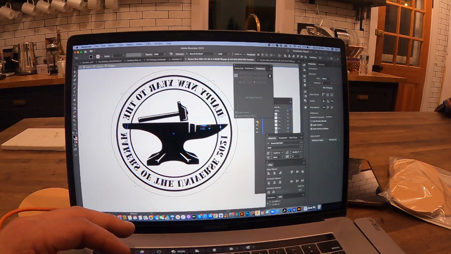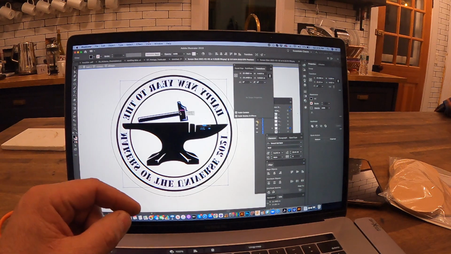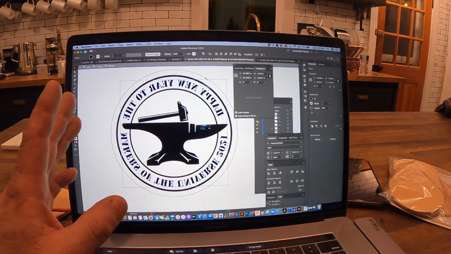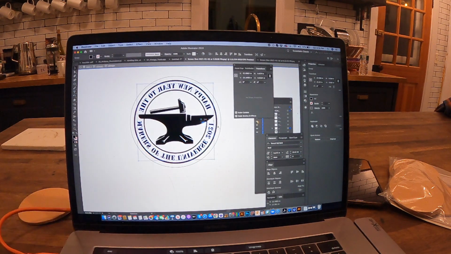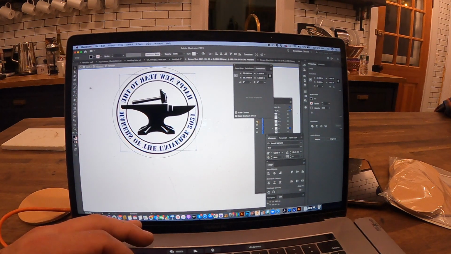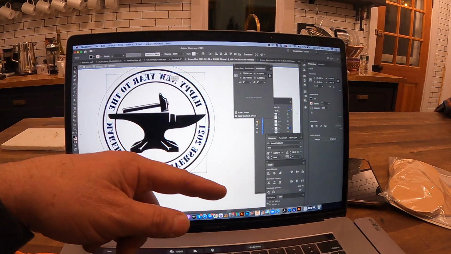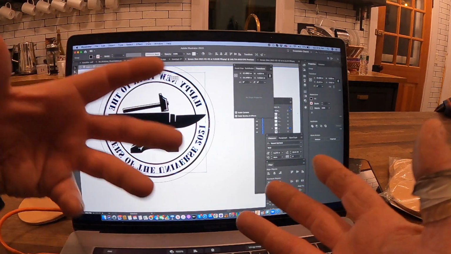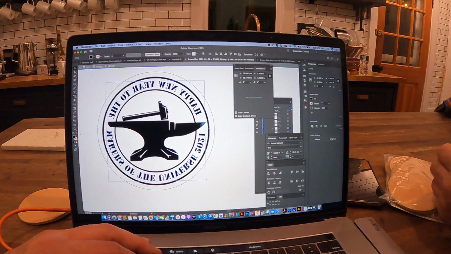And just because this is a typeface, I want to make that typeface outlines. So now it went from being an editable typeface to being artwork. And there's one thing I left off. Let me show you guys what I left off. Why do you have to do that? Because if I bring this into another program, the font might not be loaded. Because it's editable fonts. Yeah, and if you don't have that font, it just makes it lines now.